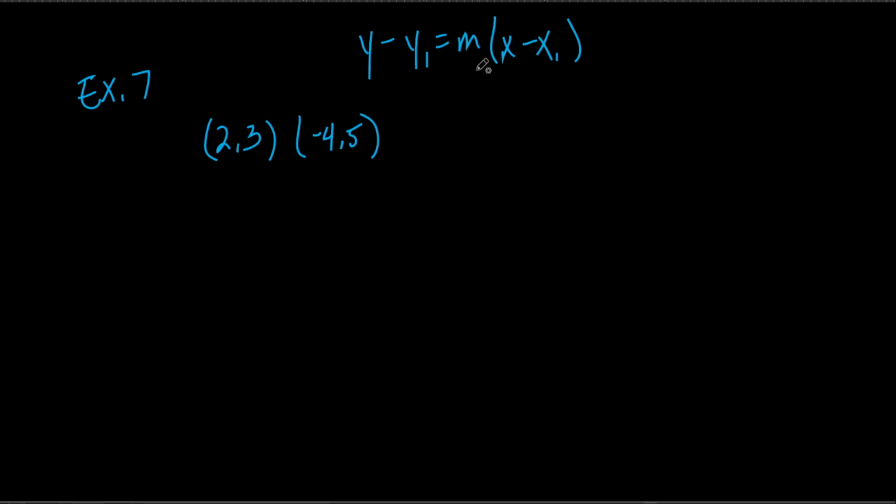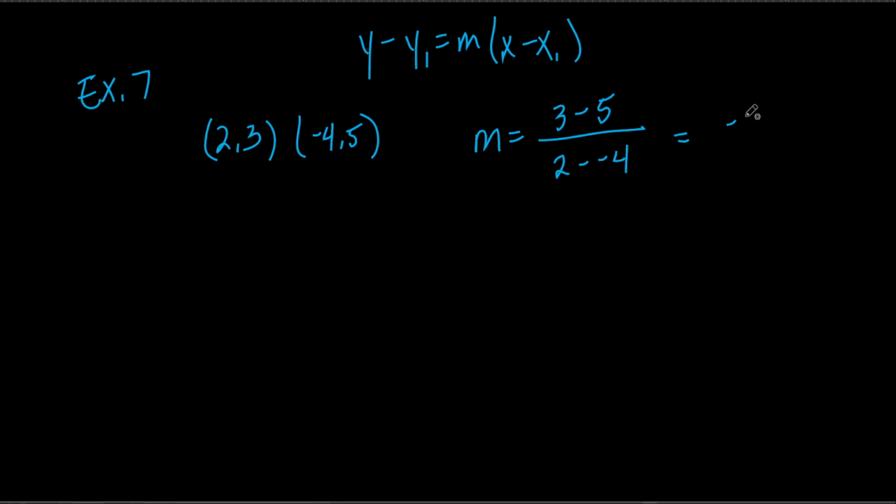But, remember we talked about this a few minutes ago? What can you find given 2 points? You can find the what? Find the slope. So let's find the slope. Remember what it is? Subtract the y's, subtract the x's. All right, subtract the y's. It doesn't matter what order you subtract them in. I'm just going to do the first one minus the second one. Subtract the x's in the same order. Now, it does matter what order you do them. You just got to make sure you subtract them in the same order.